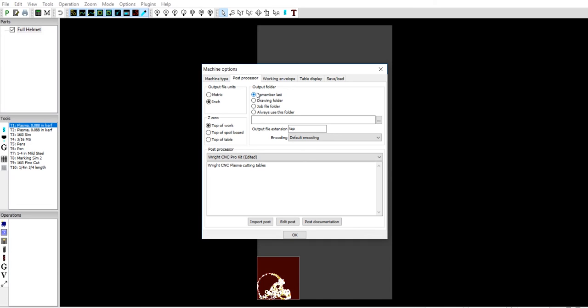So you'll always be able to go back to that folder every time you process a file and say, my files are right here, and you don't have to go searching for them, because time is money, and searching for a file is certainly not a way that you want to spend your time.